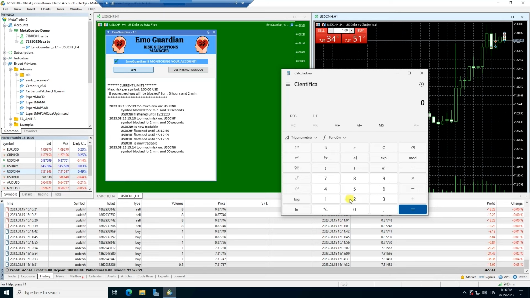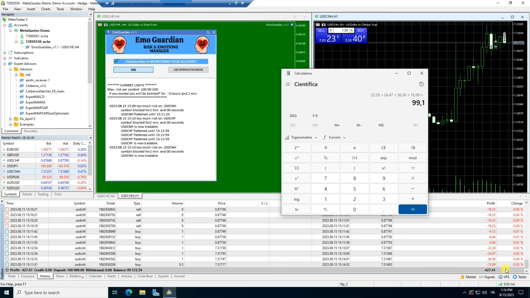So check this. This trade, 0.28 plus 24.47 plus 36.36 plus 15.99 gives you $99.1.